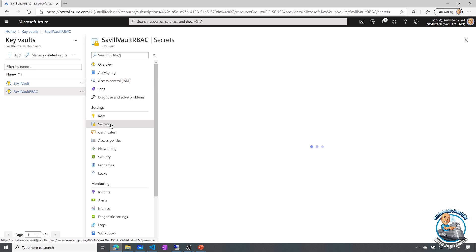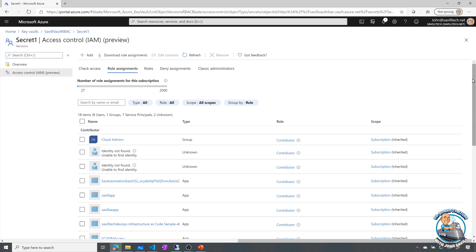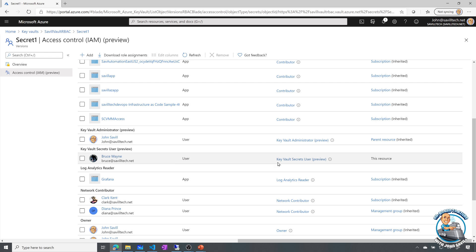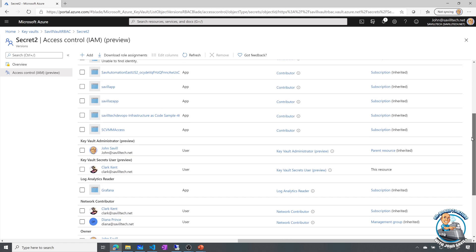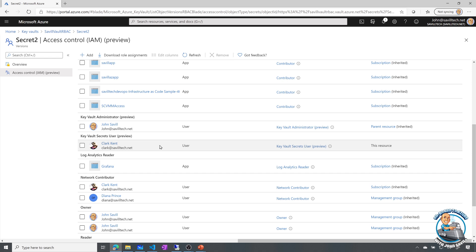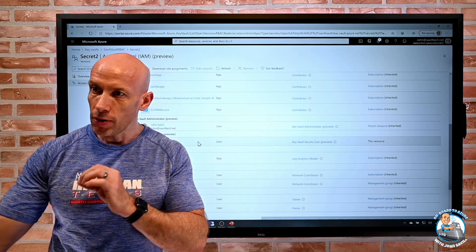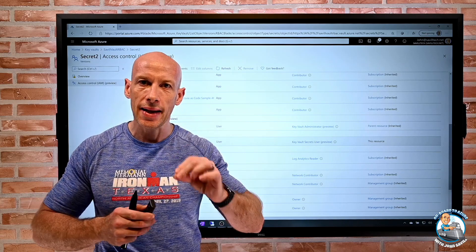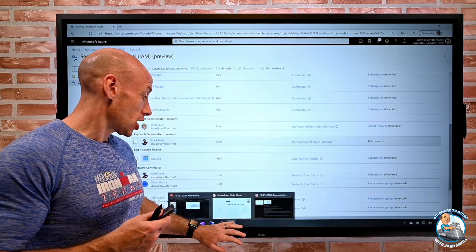So this very granular capability now. So what's super cool is, yes, I can set it at the resource level, but at individual secrets, let's say, look at secret one. Secret one has its own access control. So I can give a user just access to this secret. So here you can see Bruce Wayne. He can read this secret. If I look at my other secret, well, you can see on this one, it's Clark Kent. So I can now have different users with different roles at a secret level. This really gives me a lot more power. So I don't have to create different key vaults anymore. If I need different people to have different permissions, I can just do it at that attribute, that data item level. So this is actually huge. This really does change the game for a lot of things.